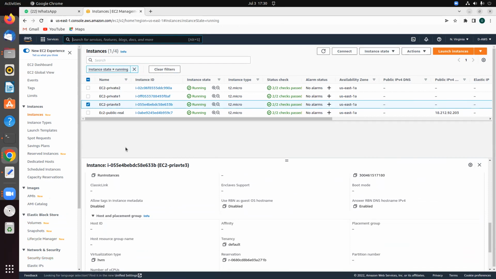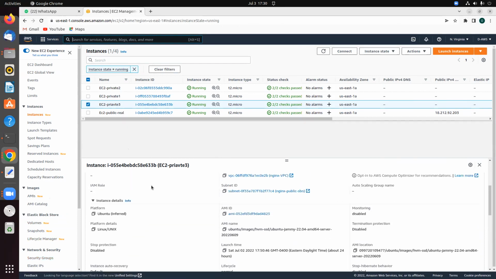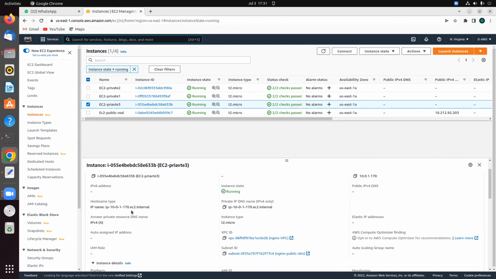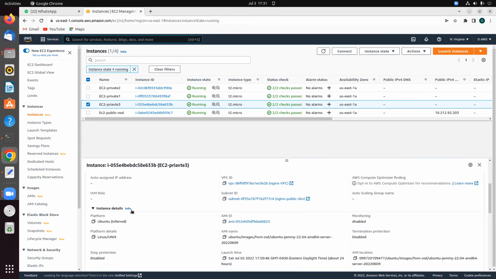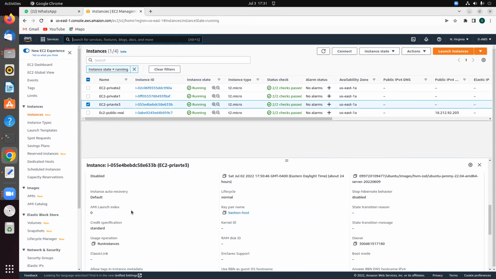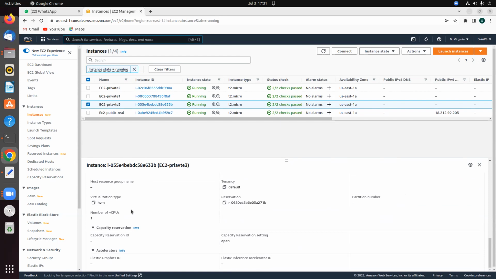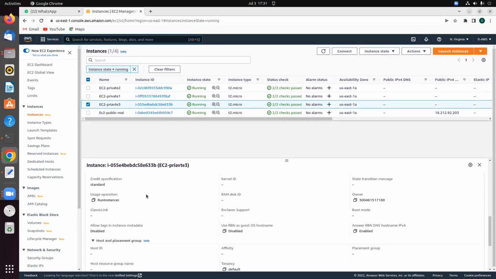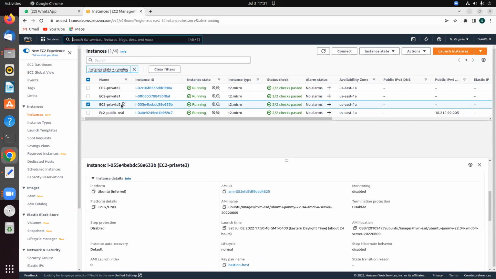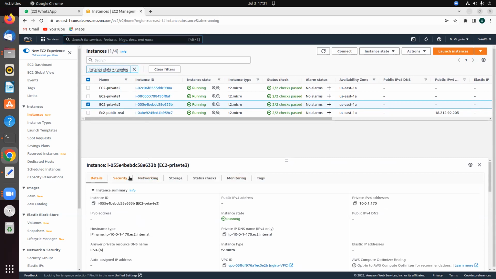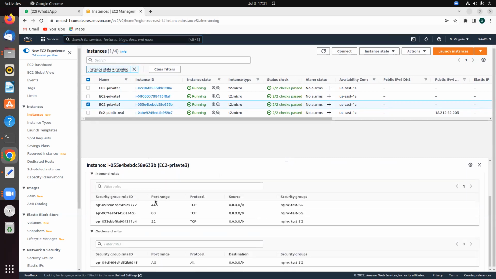Okay, so this is the VM. It is always somewhere in the info. So find the security group. Click the instance, open the instance. So this is the instance, this is the details. This is instance 3. Okay, security. You also have port 80. Yes, it does, because I created 3. Okay, the security group has port 80.